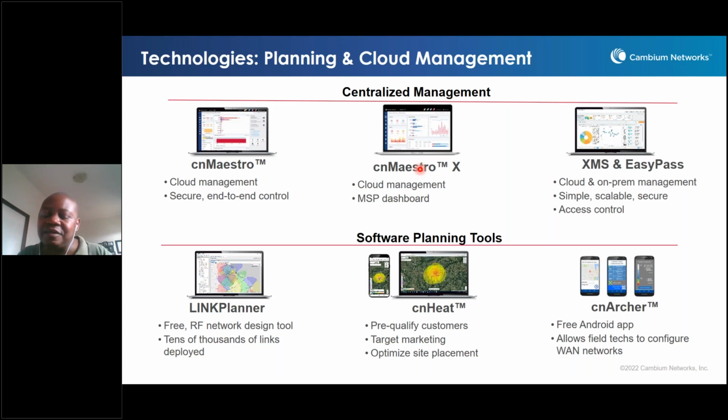Now coming to cnMaestro X, it's not free of charge because it does a lot more than the Essentials can do. So cnMaestro X is more subscription based. So based on the number of devices and type of device that you have, it falls in a particular bracket, and you are charged based on that. So some of the differentiating factors are cnMaestro X has API, so you can point it to third-party servers for any particular function you may want to incorporate.